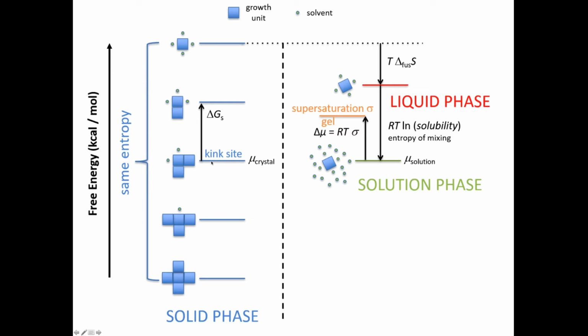whereby the kink site here in the middle of the energy sites for the crystal of interest defines the chemical potential of the crystal, and we've then been defining a supersaturation relative to that, or it could be an undersaturation if it was below that. And so this has been our zero energy here, and that's the way it's defined on a net simulation. Your zero energy will essentially be where the chemical potential for the crystal is. So anything above zero will be supersaturated, anything below zero will be undersaturated.